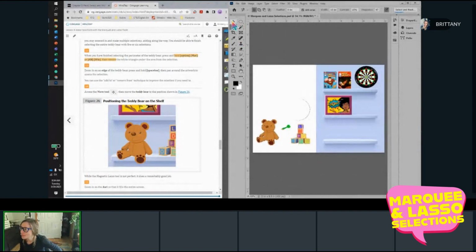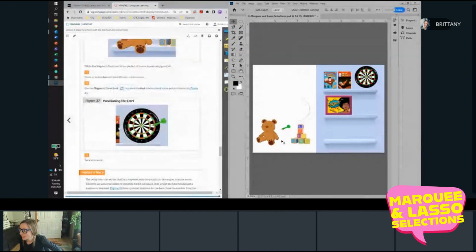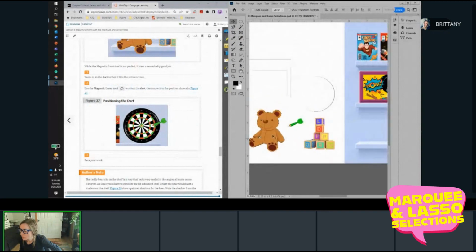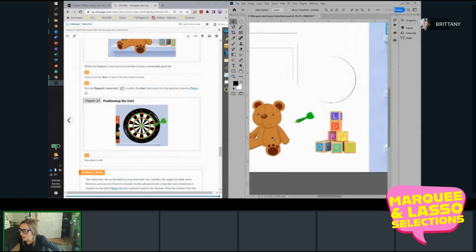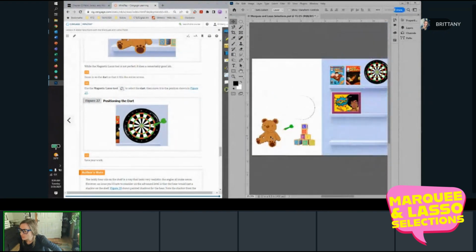So now I'm going to switch back to my Move tool. And see, when I hover over it, David, this is the part I want you to notice. When I hover over it with my Move tool and I have that little scissor symbol there, that means that it's good to move. And so I'm just going to plop it up on that shelf right there.